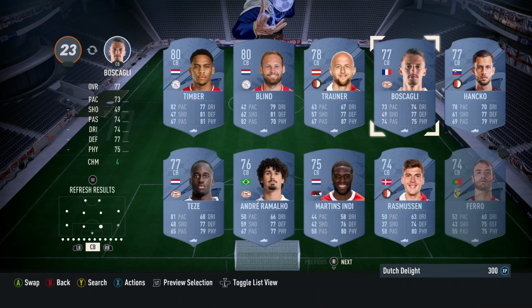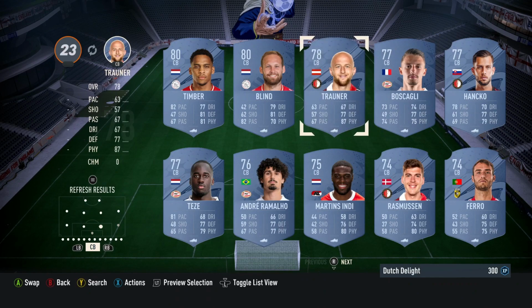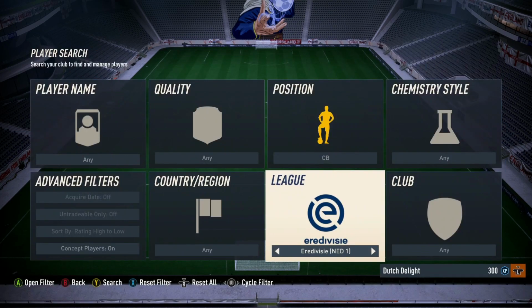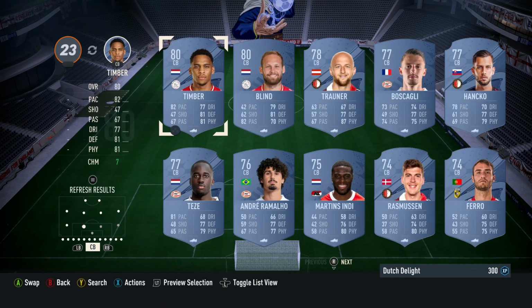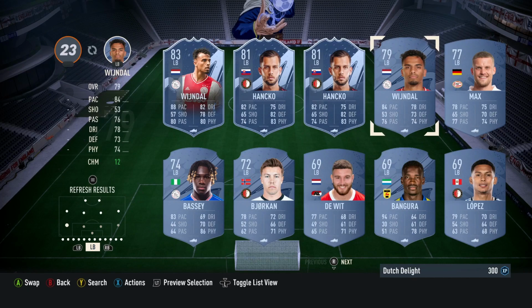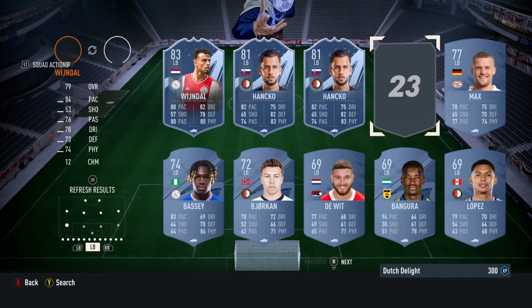The back five, we are going to make sure that we've got a few different nationalities, because we do have to remember to fulfill the minimum of 3 nationalities in the team requirement. Which it's pretty simple, really. Simple concept. To finish off the back 4, we will go with Windal. We could go with Max, but he's lacking a bit of pace.